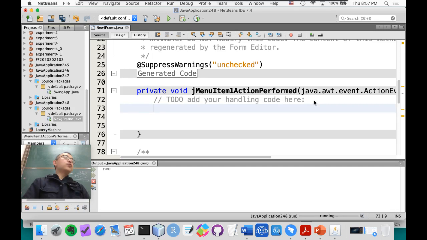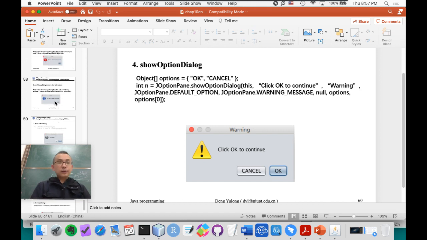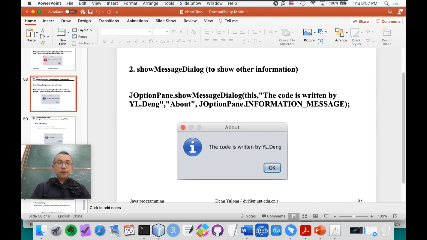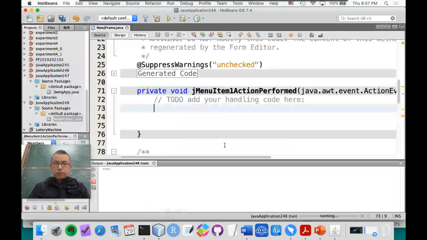And then at this to-do here, add your code. Our code will pop out a dialog box to tell us the version of the application or the author of the application. So, where's my slide? We have told you how to do this dialog box. We will show the message dialog box here. So we copy this code and we put it here.